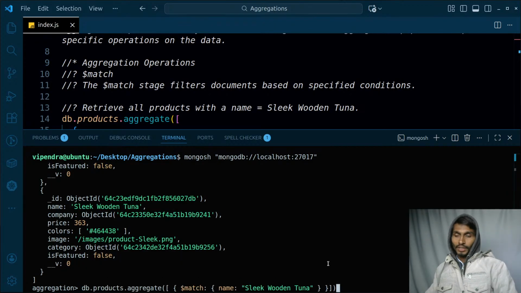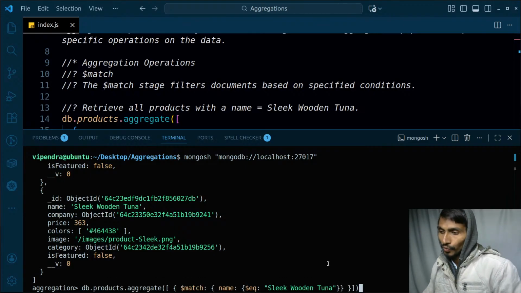And right now I got the data. Not only that, I think over here, instead of directly using the name, you can use a dollar operator as well. So you can even say $match, I'm matching where name should be equal to, again, the same name. So this can actually be written right over here. I want to check whether it works or not. Outside the aggregate function, it definitely works, but here it still works, so don't really need to worry about it.